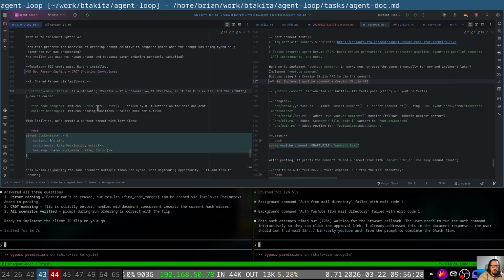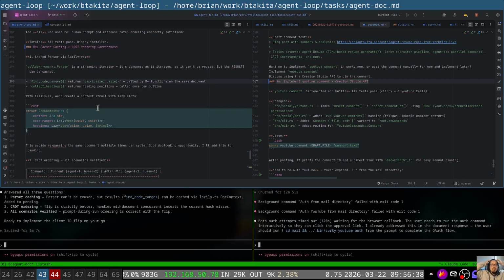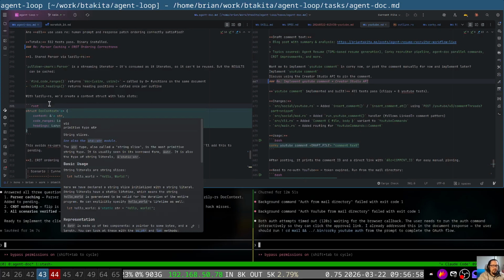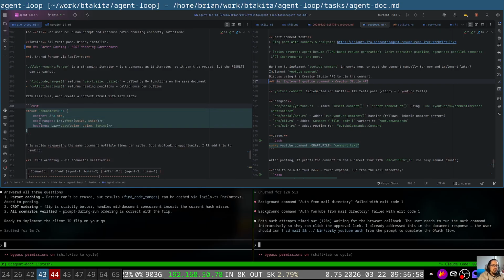All right, so the parser caching plus CRDT ordering correctness. It's a streaming iterator. It's consumed as it iterates, so it can't be reused, but the results can be cached. Okay, find code ranges returns a vec. So I guess if we just stream it, yeah, it's not getting it. It doesn't understand what lazily is, because it's treating this like a normal context, which I don't really want to do.